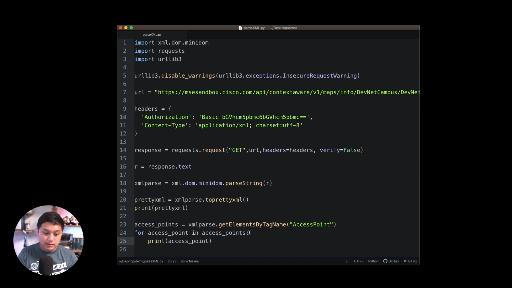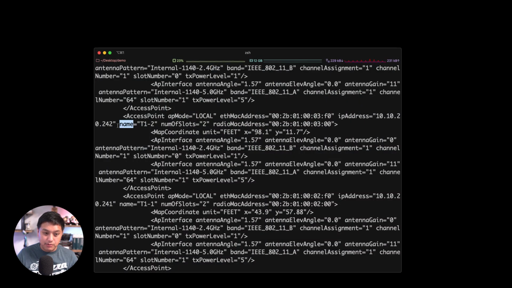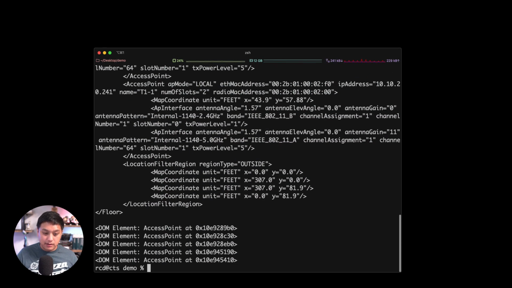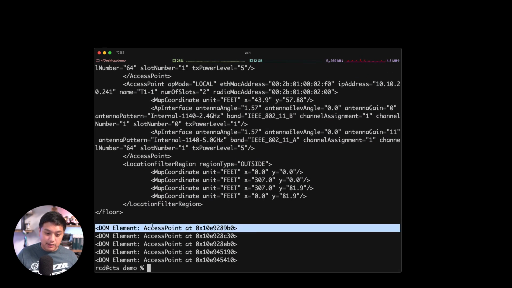So print access point, but we're gonna use the minidom attribute, and we need to tell Python what attribute we want to get, and it should just be name. All right, so if we do that, now instead of just printing out these guys, we should get the attribute of access point, which should be the name.